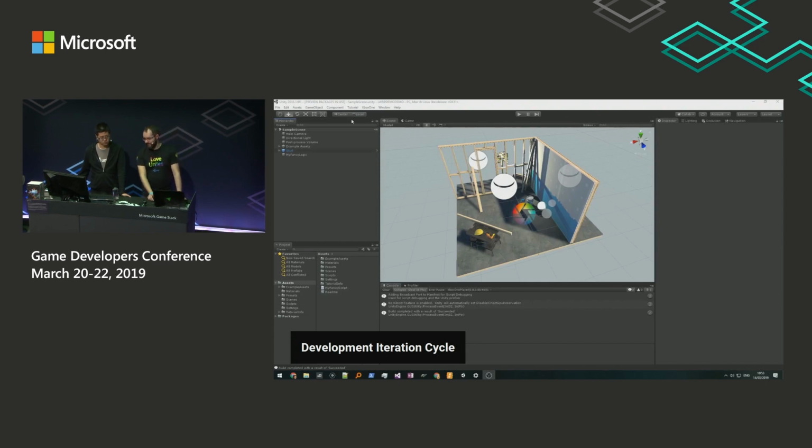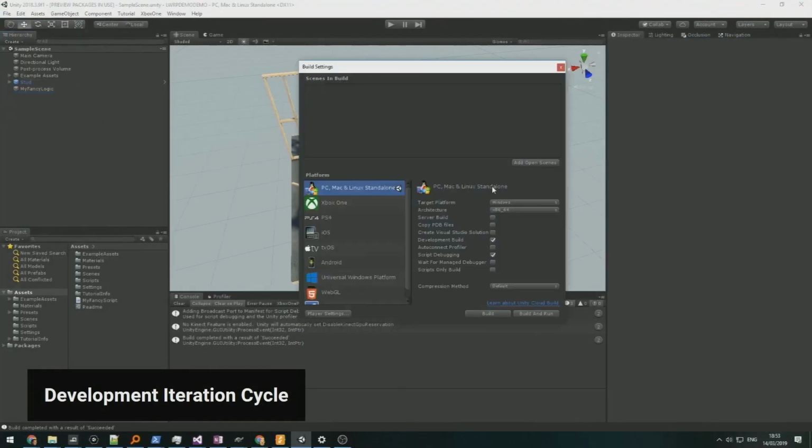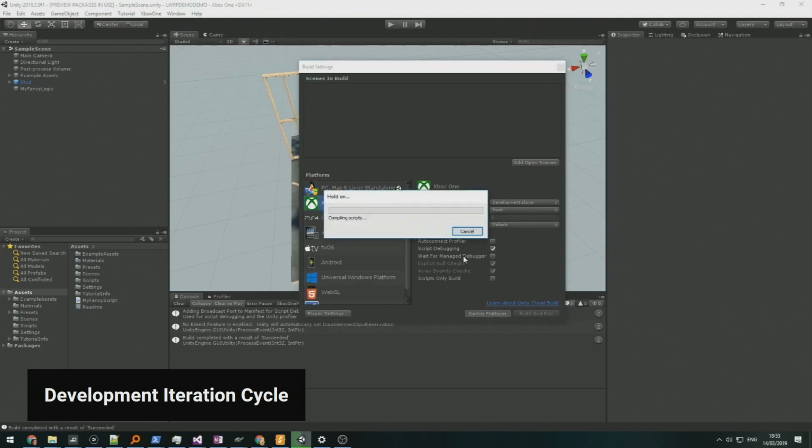Right, so here we have the Unity editor with the project loaded, and we're going to switch our platform to Xbox One, just as I've described earlier. So once this is done, we can just build our scene and run it on the console.